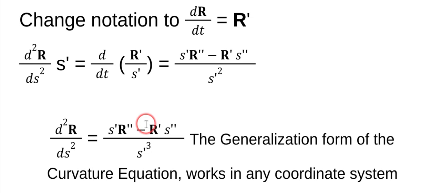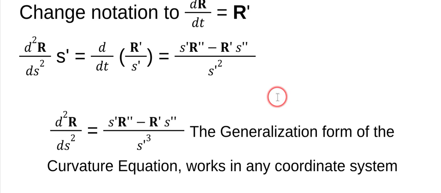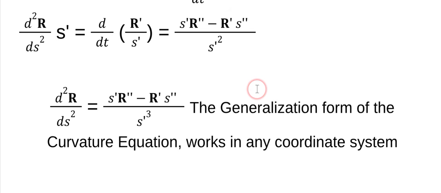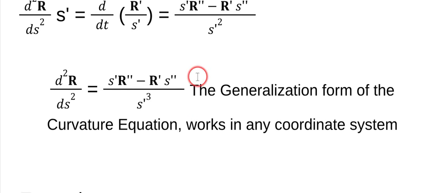It works in any coordinate system. Now, this is a tensor equation. This is not what you saw in calculus, and we'll get to that in a minute. All right. So to make sure this works and we know how to use it, let's do something really simple like the curvature of a circle, because we all know what that is.